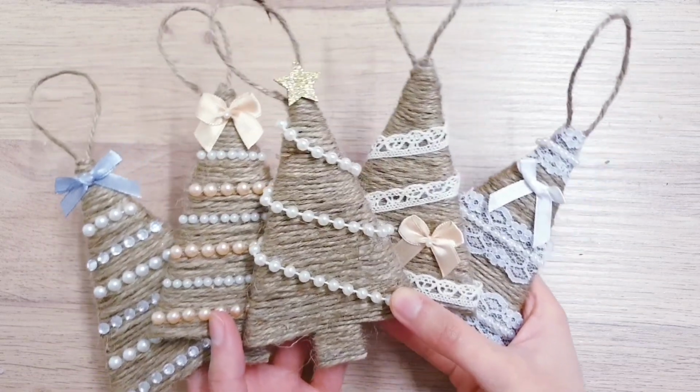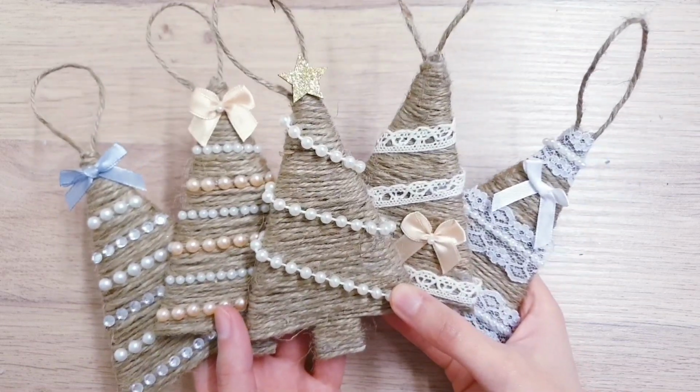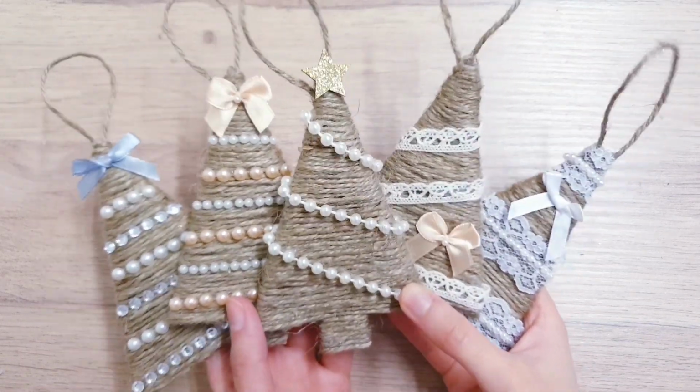Come and see how to make these gorgeous rustic farmhouse ornaments that are made from cardboard.